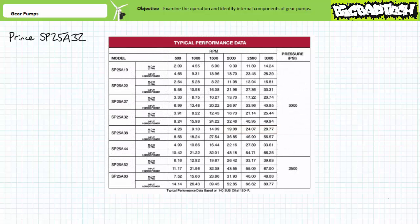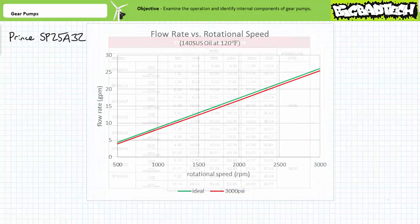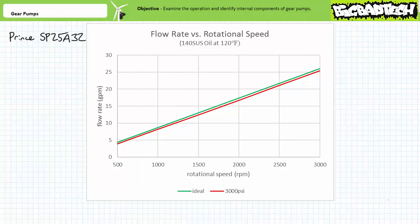The pump datasheet also includes performance data in a tabular format rather than a chart. Note the performance data is based on certain standard conditions, specifically an oil with a given viscosity and temperature, 140 seconds universal at 120 degrees Fahrenheit. Given ideal conditions in which a pump with a displacement of exactly 2.008 cubic inches per revolution is driven at increasing rotational speeds, we'd expect the flow rate to increase linearly like the ideal curve in green.